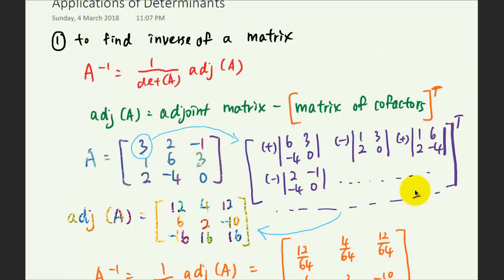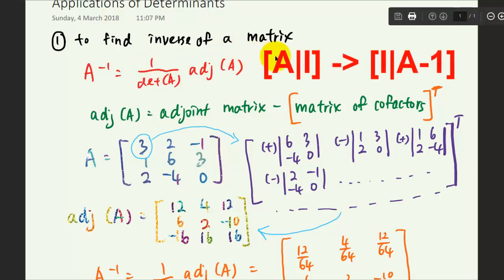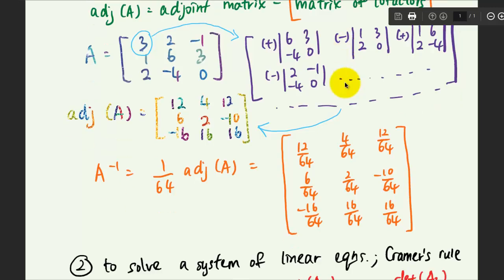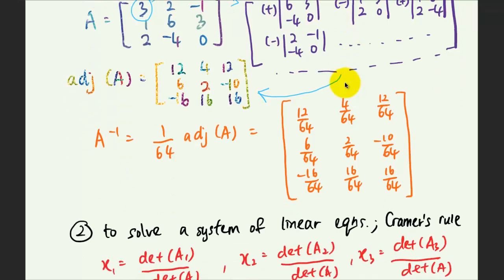Now this is another method to find the inverse of a matrix using the determinant, because everything in this formula involves determinant. So this is obviously determinant, and the adjoint matrix is a matrix of cofactors, which is part of the determinant. And in the first lesson in chapter 1, you have learned how to find the inverse of a matrix by putting A together with the identity matrix, and you reduce it to the identity matrix and A inverse. So of these two methods, which method do you think is easier, faster, and less time consuming?